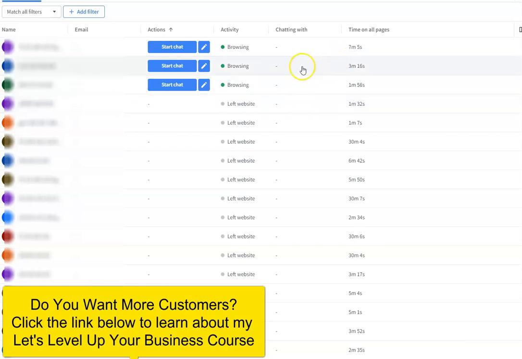So look right here. I got it blurred out because we don't want to show people's IP addresses and stuff like that. But you can see right here, this is the time on the website. And you better bet the longer the time that someone is on the website, the more potential of a buyer they are, because they're reading through. You can see these here, the time is clicking right there. You can see the time they're still on the website.